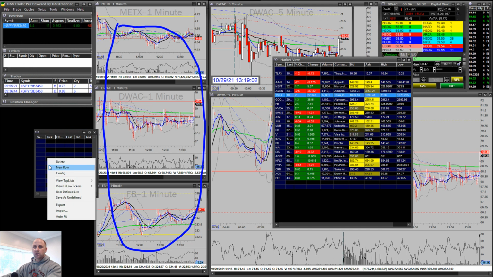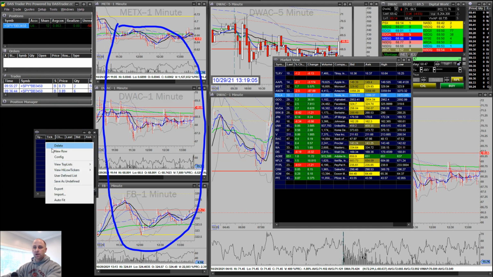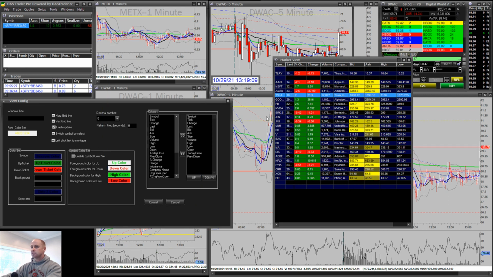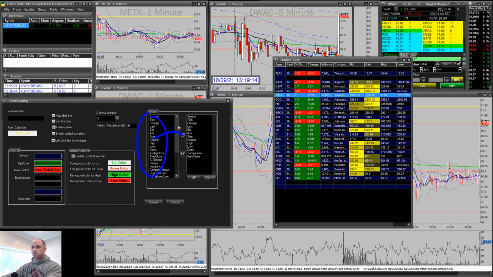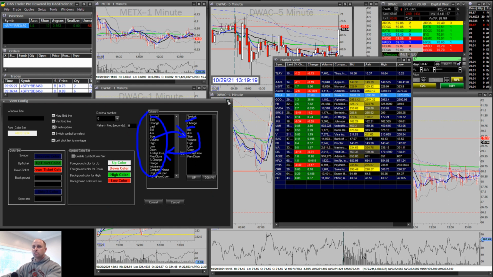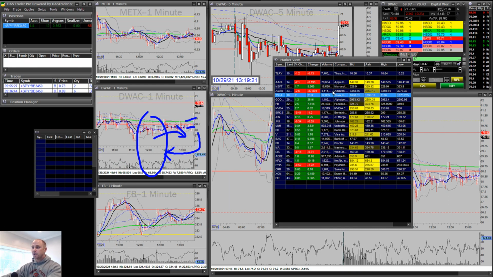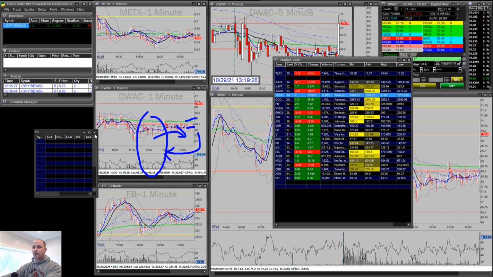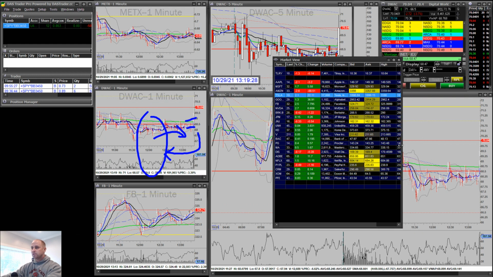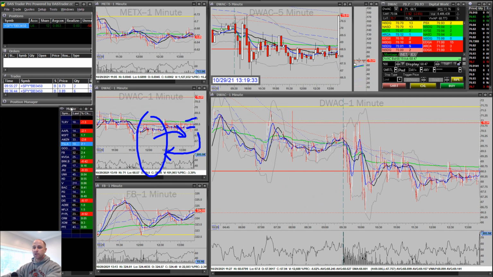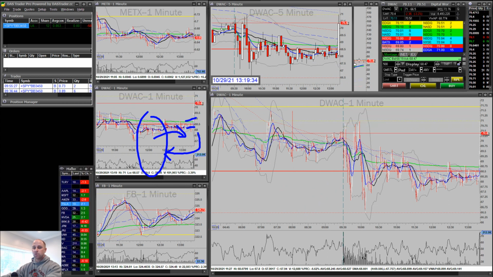If I right click in here and go to Configure, you can see that this is the stuff that they want you to see in here. Now, if you want something else, you just come over here and you throw it over there. And if you want to get rid of something in here, you throw it over there. It's just left and right. So instead of constructing an entire thing, this is how mine is set up, but I don't even need to see all of that. All I need to see is that, because I'm such an active trader, I just want to know if it's up or down on the day.